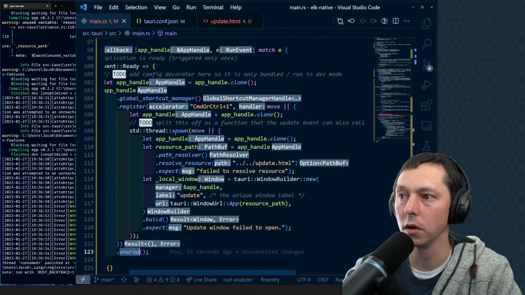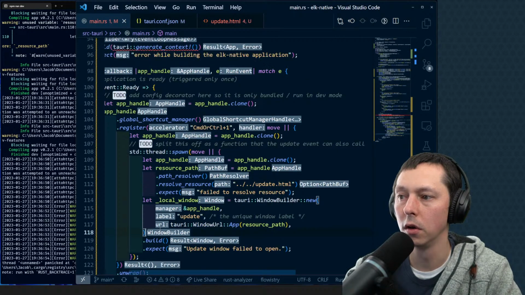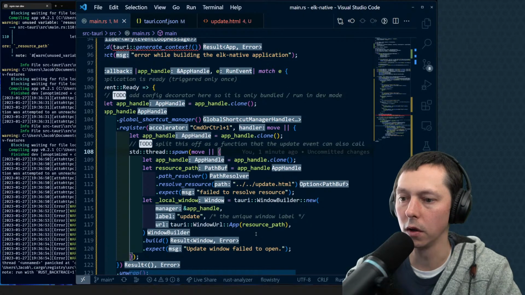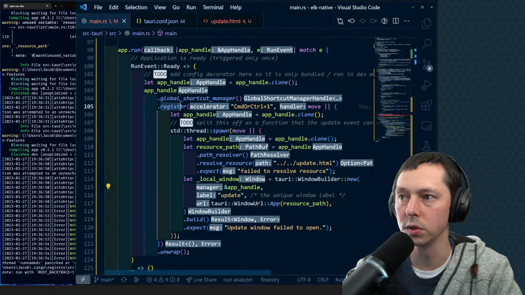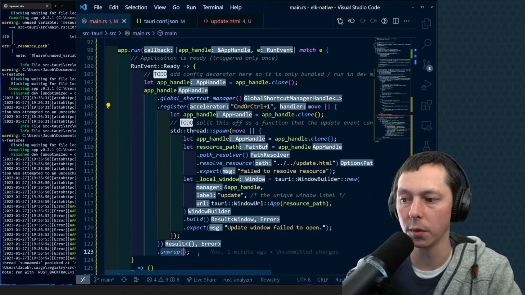That's what's happening here. Within this whole spawn move, we're throwing an error here. We expected it to resolve, which bubbles up to the register, where we're just doing an unwrap, so it's just panicking.